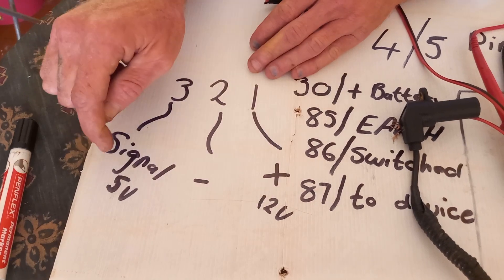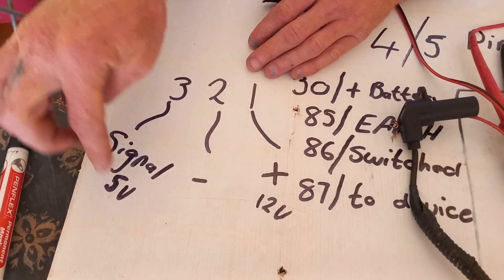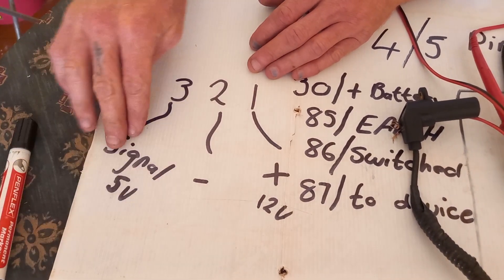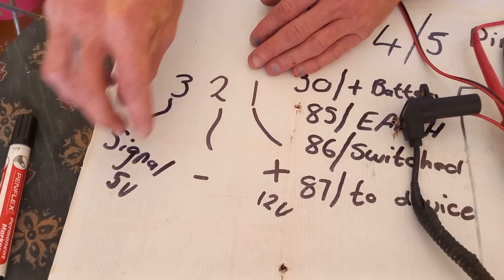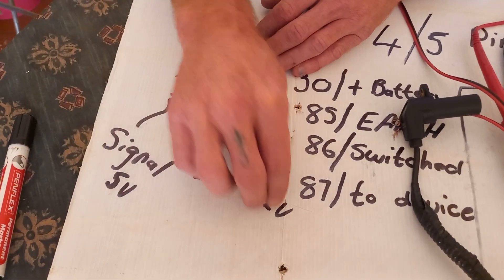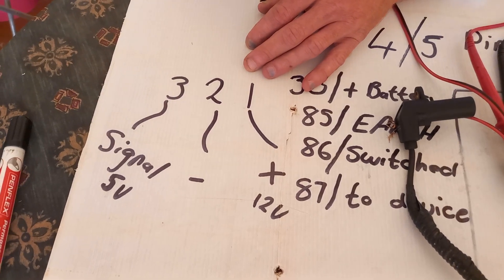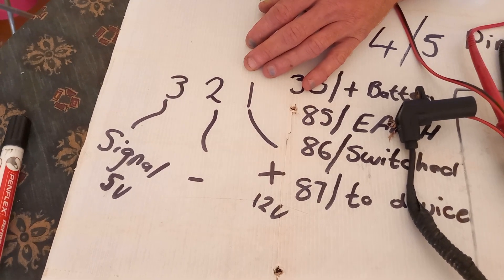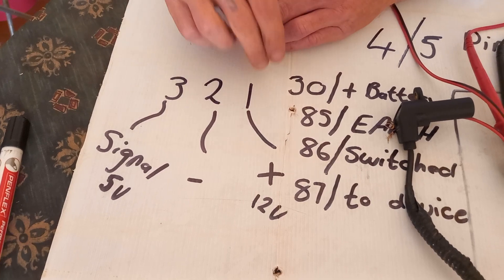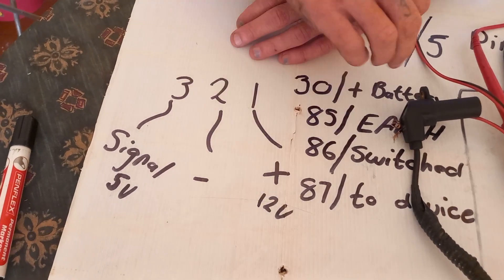So you can't go and put 12 volts or do any connection into the wiring harness because there's a lot of wires like this that's 5 volt and not 12 volt. You're going to blow the ECU. In the end of the day you got to identify wires.